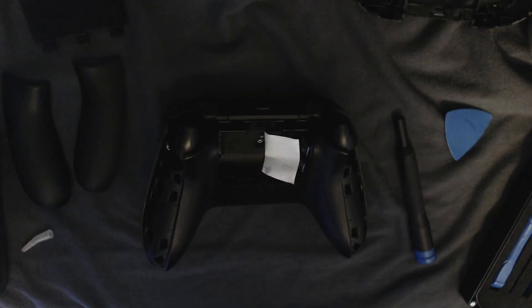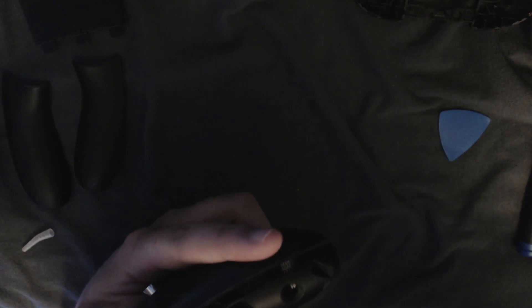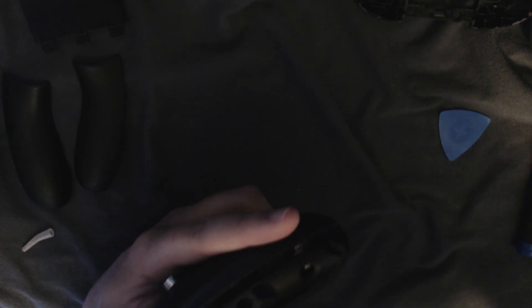I went ahead and peeled back the sticker here with the tweezers. So you've got five screws here. This isn't going to be like a guide on how to open this controller or anything. Like I said, it's just a little off-the-cuff video I figured I'd make while I'm repairing the shoulder button. I don't want to get super into it, because it was some pretty bad stuff that happened to me. But that's exactly why I stopped uploading so suddenly after the Neo Geo controller video.